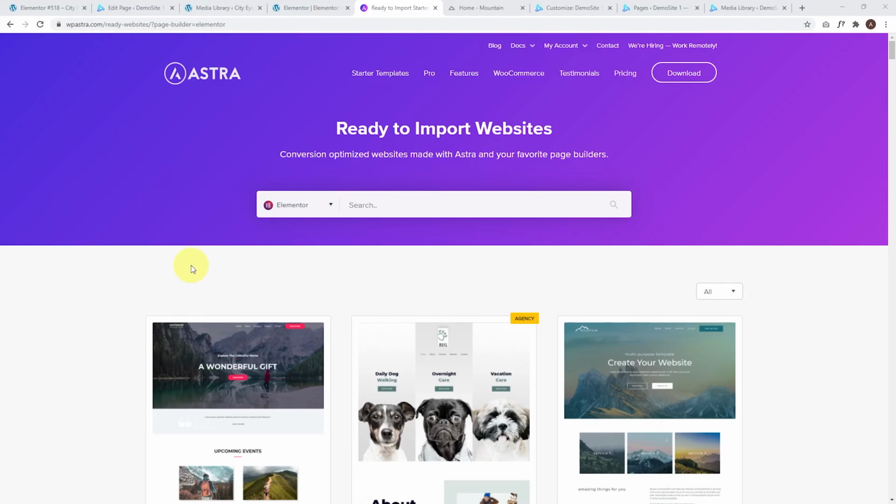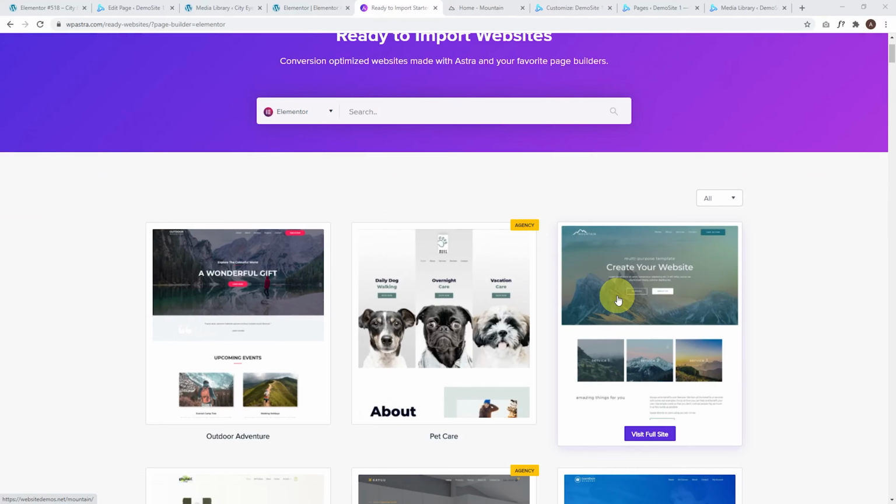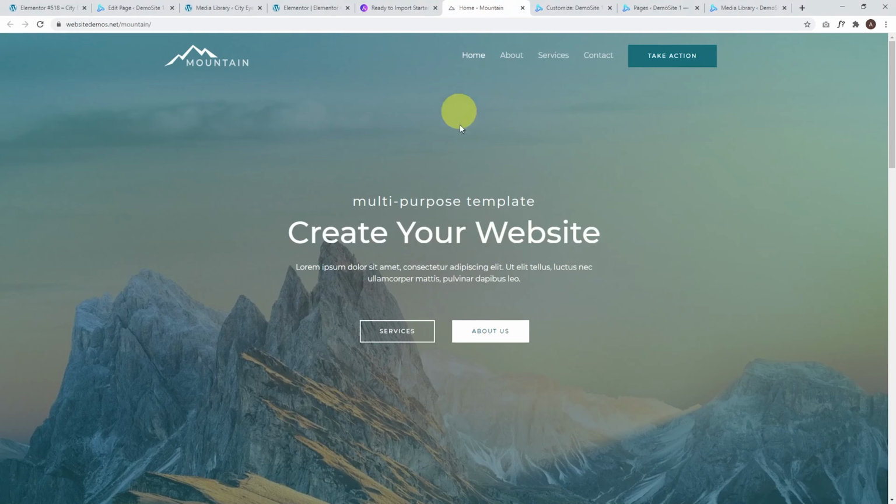So what I might do is try recreating one of my favorite Astra starter templates. I really like this mountain template. I've used this quite a few times in the past. I like this simple blue overlay with the blue buttons, and this is a fairly good looking front page. So you've got this background image with the blue overlay, and we've got 3 headings here, different sizes and a couple of buttons. So not particularly complicated. Let's see how we go trying to build this kind of thing using Gutenberg.